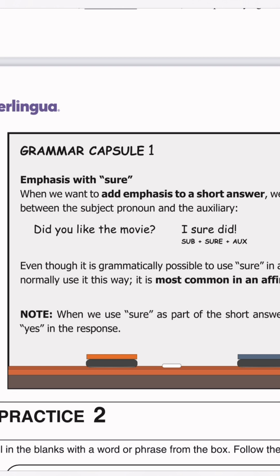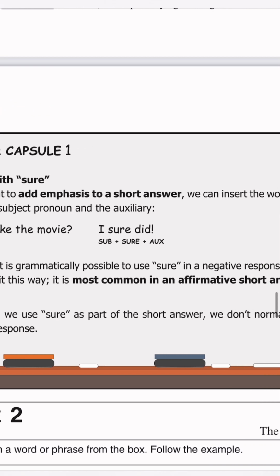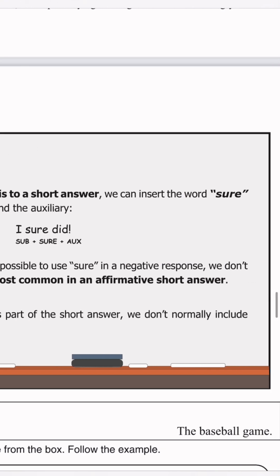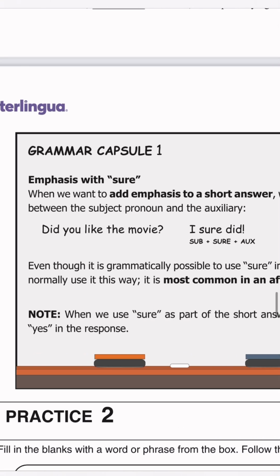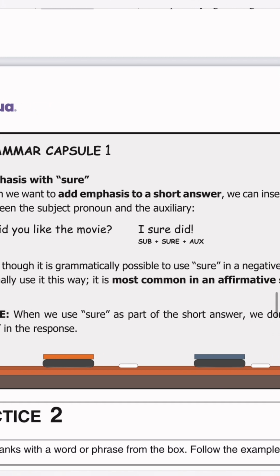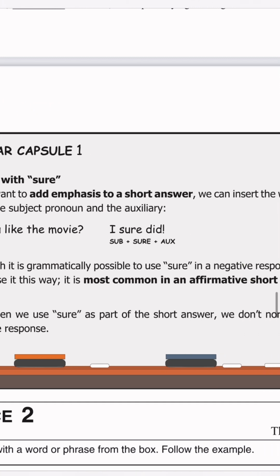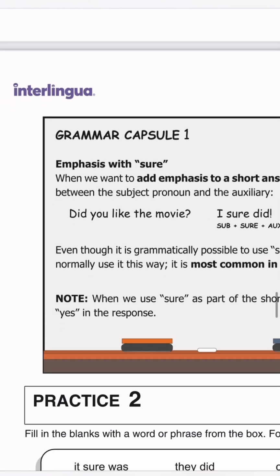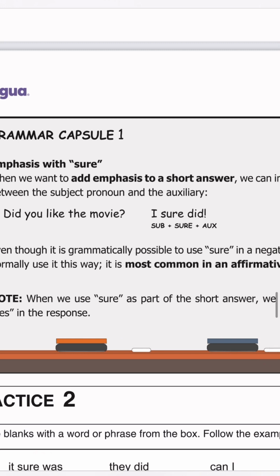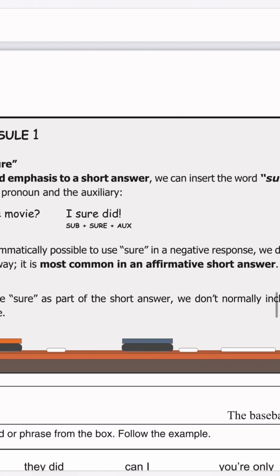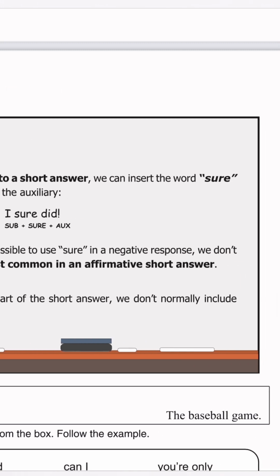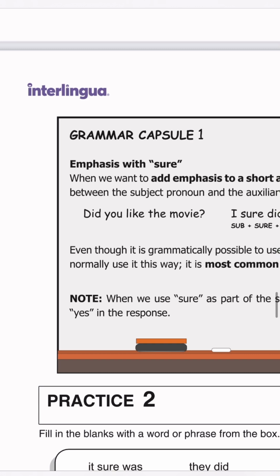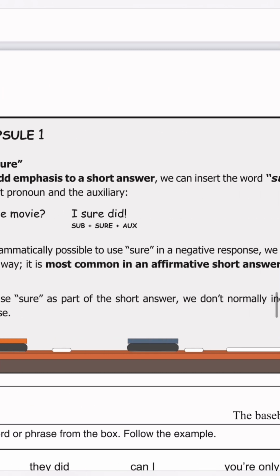Even though it is grammatically possible to use sure in a negative response, we don't normally use it this way. It is most common in affirmative short answers. When we use sure as part of the short answer, we don't normally include yes in the response.